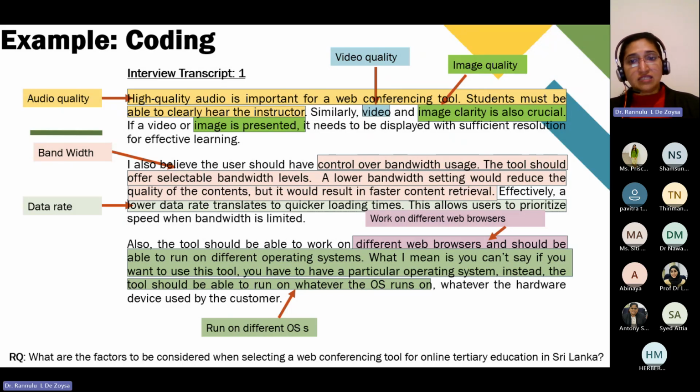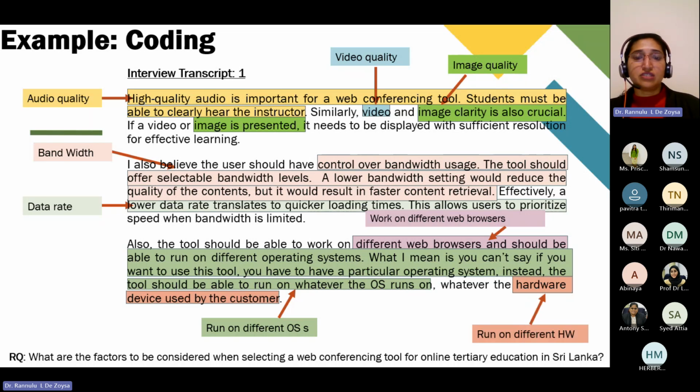What I mean is, you can't say if you want to use this tool, you have to have a particular operating system. Instead, the tool should be able to run on whatever operating system or hardware device is used by the customer. So this is an important consideration, whether the tool can be run on different operating systems or different hardware platforms.